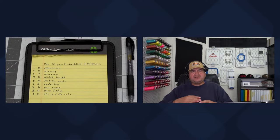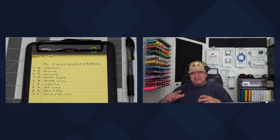So if you ever want to know what thread or what needles, what consumables that we use, you can always check there and you could see. And then if there's anything that you don't see, you can always ask me, all right? But for the most part, you could see right there.